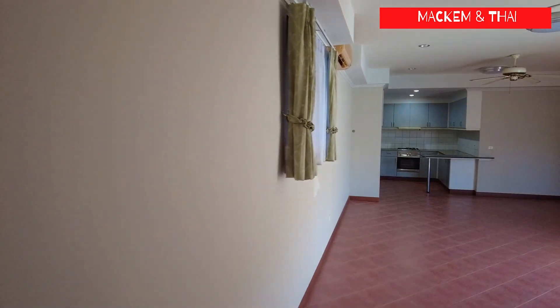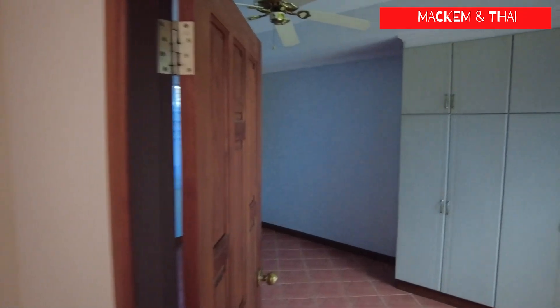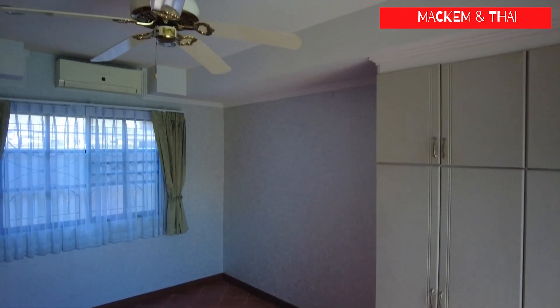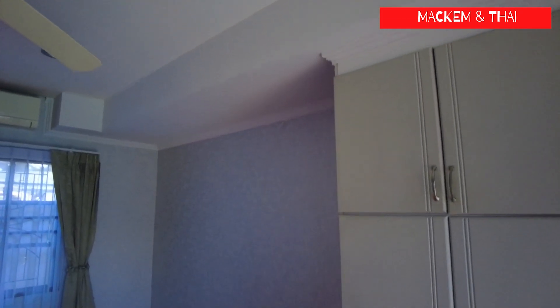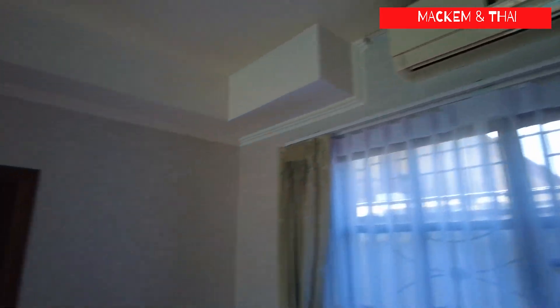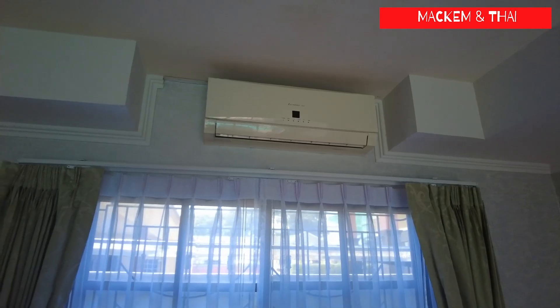We'll have a look at the other bedroom now — our main bedroom. The wardrobes are coming out and we're going to put wardrobes all the way along this wall with mirrored doors. There are new ceiling lights already fitted. The floor will be retiled as already mentioned. We'll wallpaper and paint, and replace the air con unit — the units work but they are dated, so no point leaving them in and then having to change them after we've decorated.